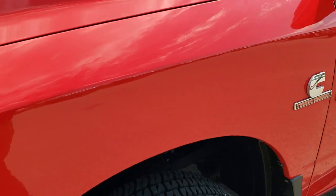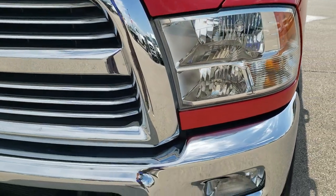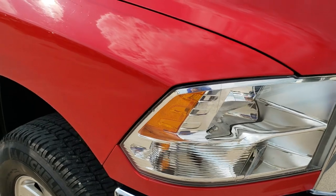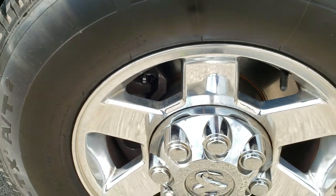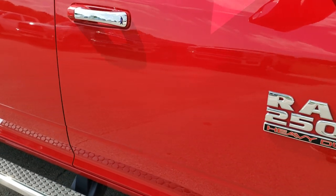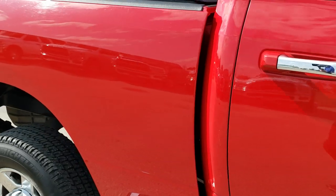These tires have right around 60–70% of the tread left and the frame and underbody is in really nice condition. I didn't see any dents or dings on the front fender. Headlight lenses are nice and clear. You get the chrome-trimmed grille, part of the Bighorn package. Passenger side fender — no major dents or dings — and the passenger side rim is in excellent shape. As you go down this side of the truck you can see just how clean the body is and how reflective and mirror-like that paint is.